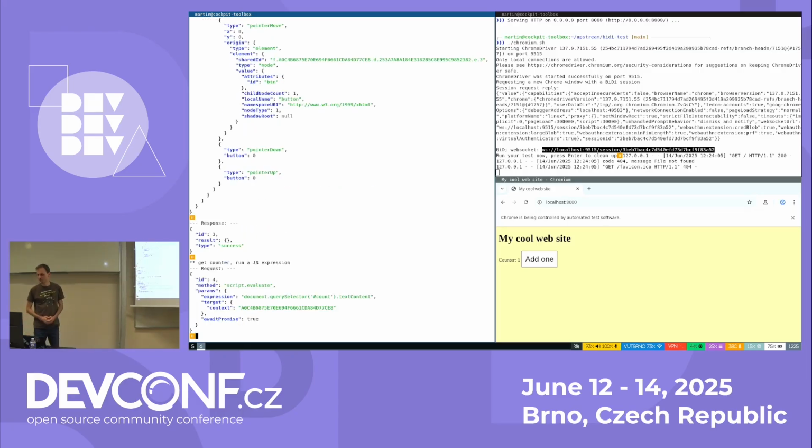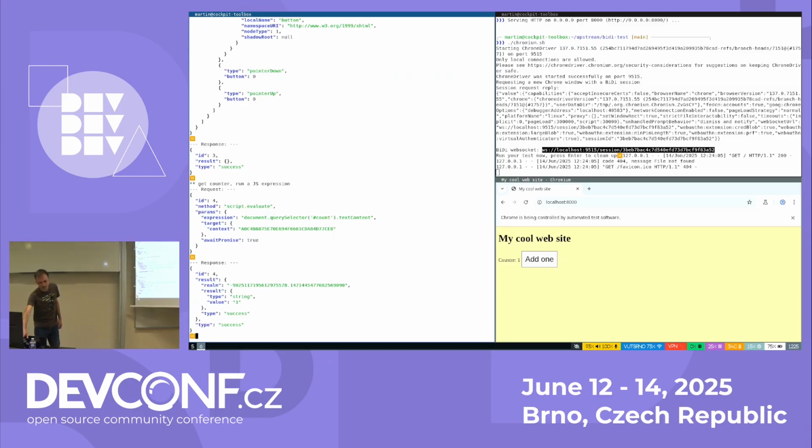And finally, we want to check the result. So we want to get the span, like the counter value there. We can do this with a JavaScript query, like we do document query selector and then get the text content. And of course, you can run arbitrary JavaScript in the context of that page. So we use script evaluate, and it gives us this string, like the one that we see back there. And this would be what the validation part of the test would do. This is the content of that span that we queried.